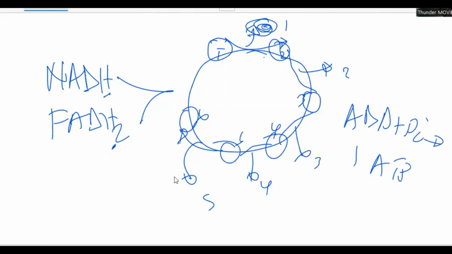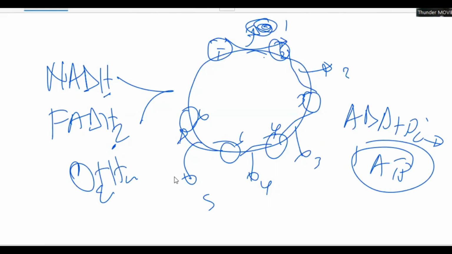ATP. And that energy which is released here is stored in the form of what? ATP. Now, the last hydrogen acceptor, what happens to the last hydrogen acceptor? The last hydrogen acceptor is going to be oxygen. Yes, the oxygen is going to be used, and it accepts the hydrogen, and then it forms H2O, and then now the cycle is complete.